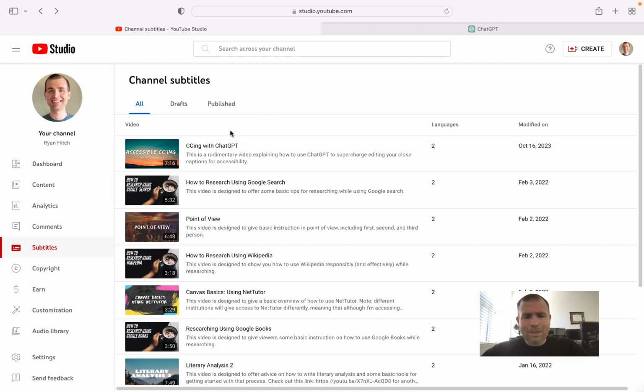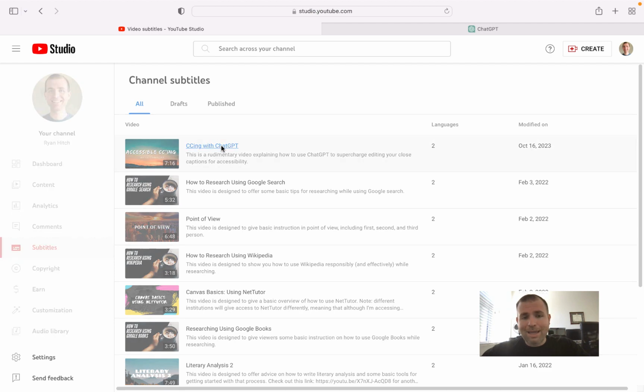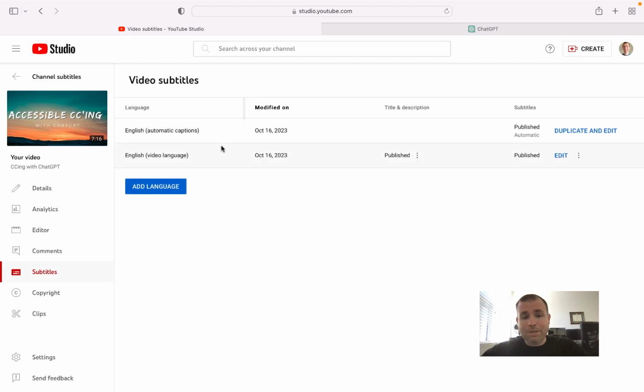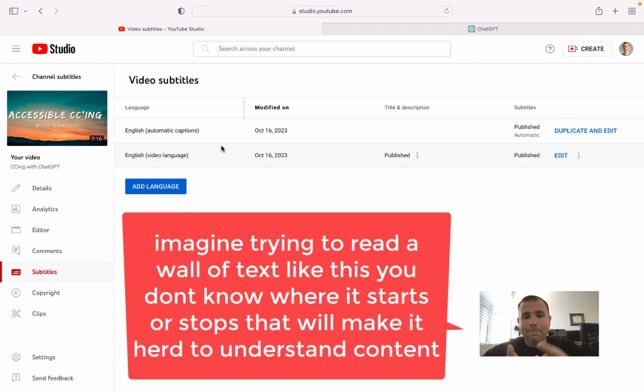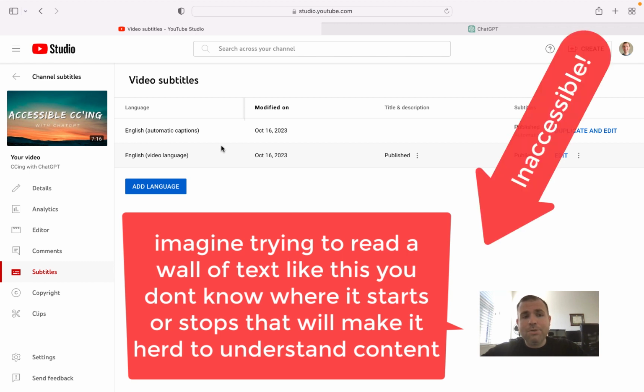Well, as you may or may not know, YouTube and other services like it will often provide you with automatic captioning. However, the automatic captioning provided by YouTube and other services is often inadequate, riddled with spelling, punctuation, and other errors that make it unreadable to students who rely on closed captioning to absorb content.